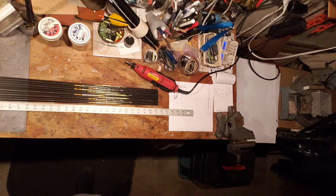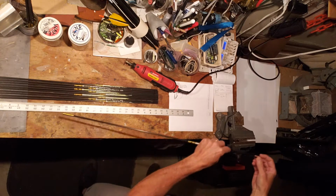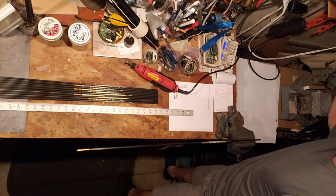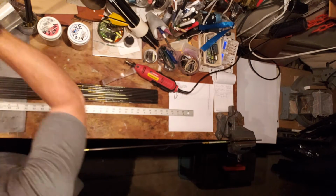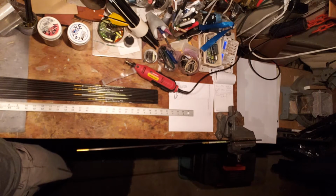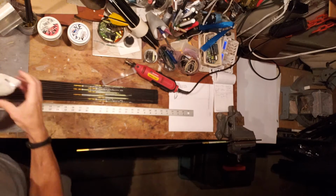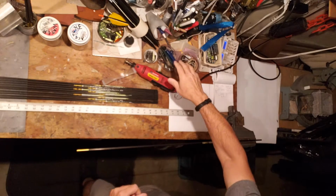Okay, so with the camera moved, let's go ahead and put the shafts up on my vise here. Now, when I'm working on cutting these, I do two things. One, safety glasses. Two is the mask. Now, I don't know, I'm probably being a little bit nutty on this, but I always like to have a mask when I am cutting the carbon. So, mask. All right, so let's get started.